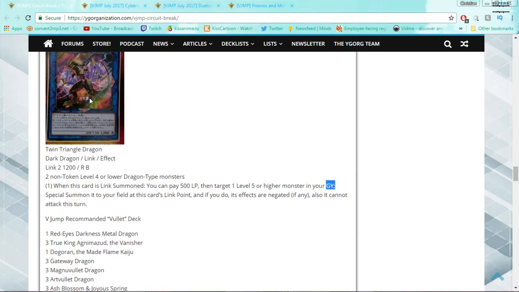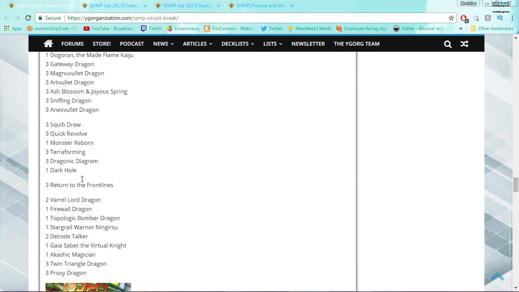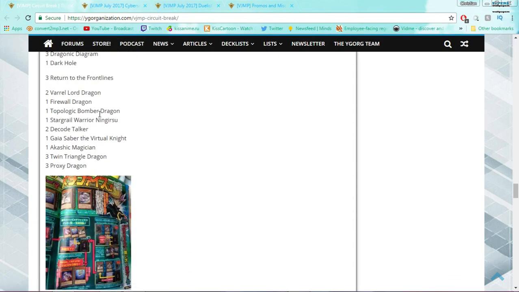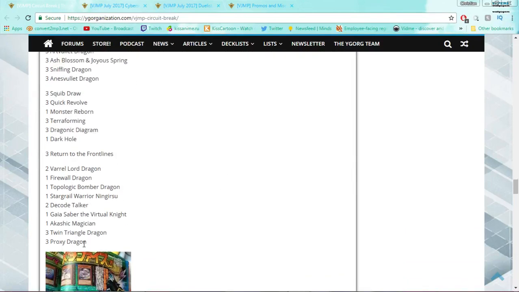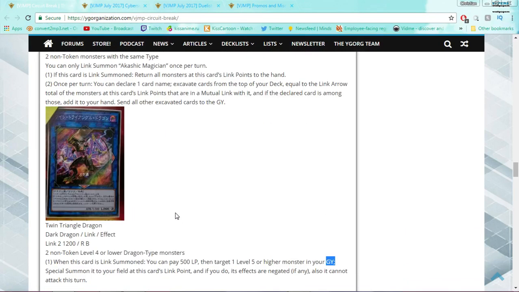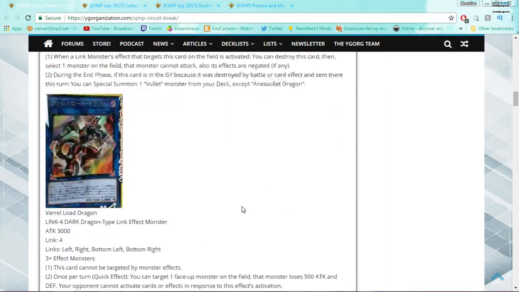And obviously you'll be able to use it with this guy for a link summon or something. And yeah, as I said, look at this. They're giving recommended decks and stuff now, which is interesting. And I think this guy's part of it, right? I think Twin Triangle Dragon, yep. And they recommend playing three of them in the deck, which is interesting because the deck doesn't have any level 5 or higher monsters.